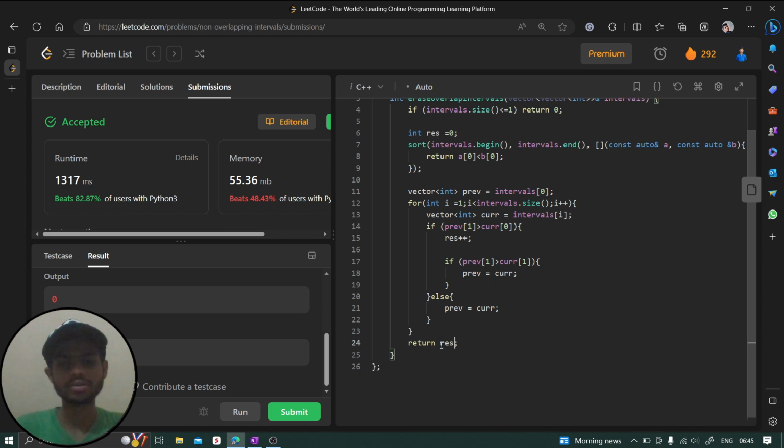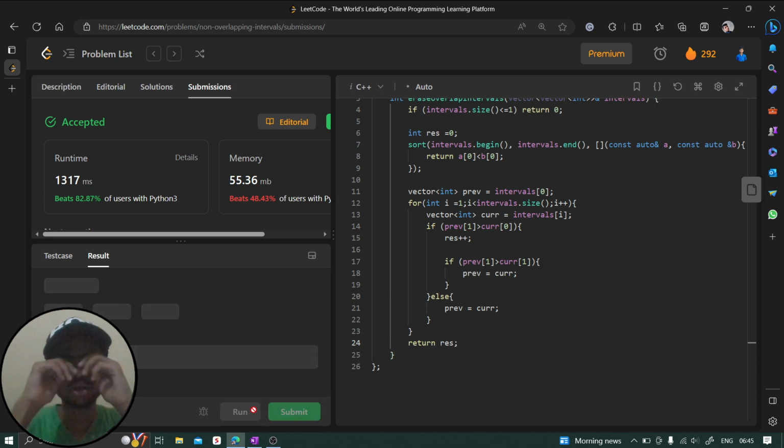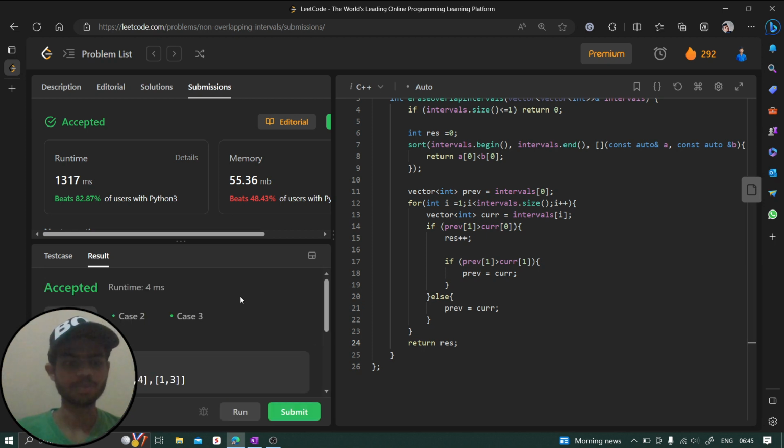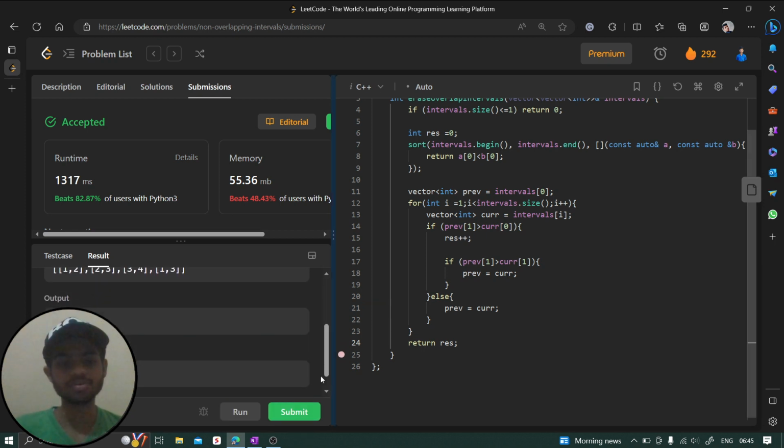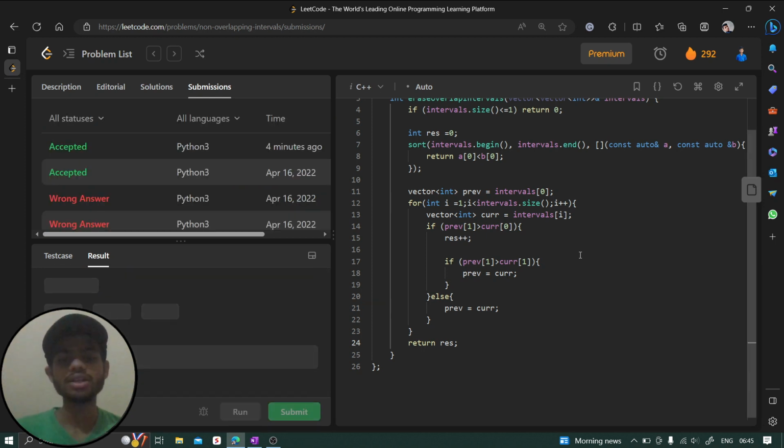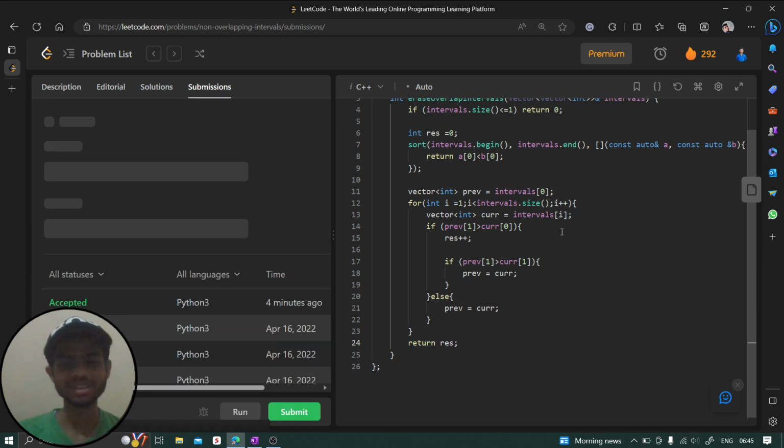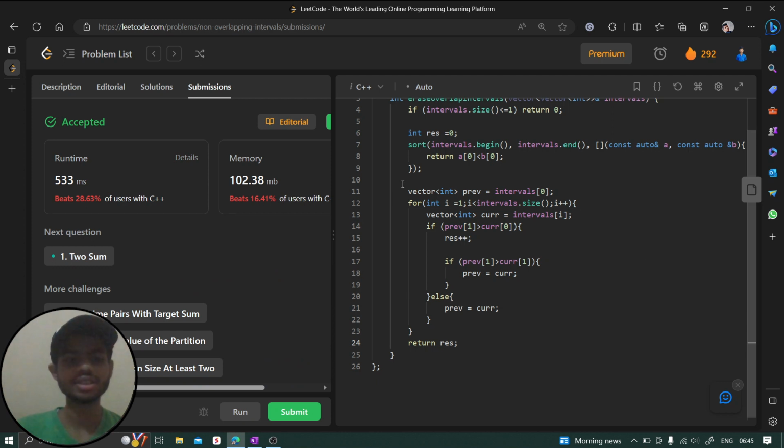I don't know why. Phew, this is the very worst bug. I'm returning a 0 by default. We have to return result, right? You can see, guys, we are going to submit now. Really sorry for this, guys, I have wasted so much time here. I don't know why I was returning a 0. Alright guys, you can see it successfully got submitted.